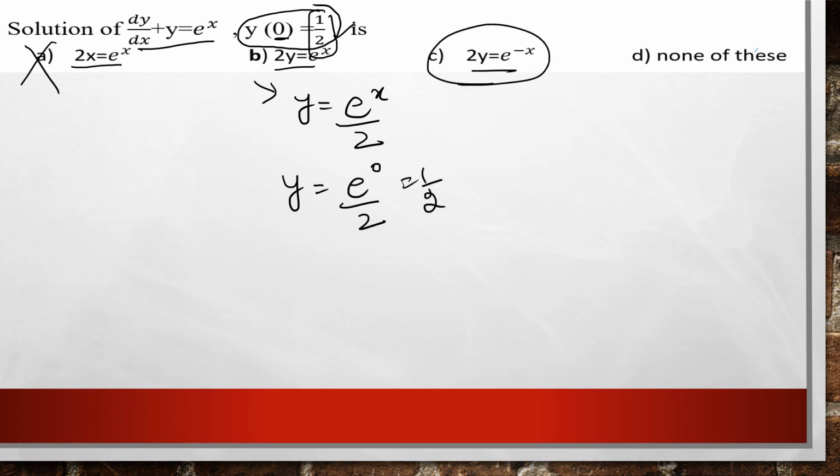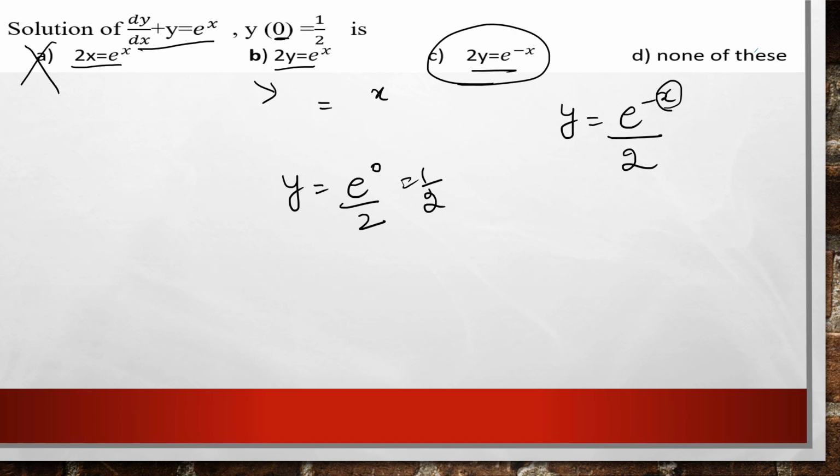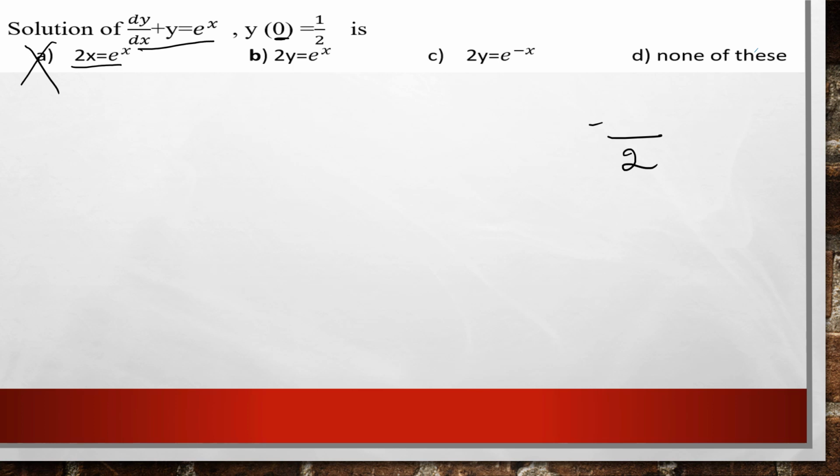And for option C also, we are getting the same thing. Like this is over 2. So if you place 0 here, this will give you 1 by 2. Now because this option is not giving us much, we have to do something else. One thing is the direct method that you already know, by using the Leibniz form. Second, just like the previous question, we'll find the value of the derivative and substitute that value here.